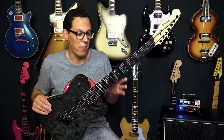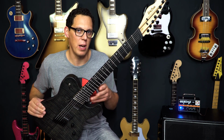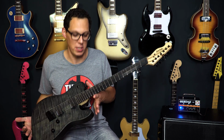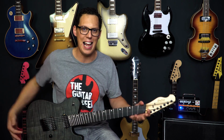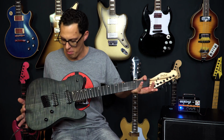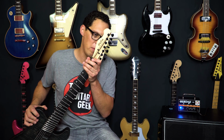That's a great price for a FanFret 7-string guitar, if the guitar performs well. If the guitar's rubbish, it doesn't matter how much it costs. As I've mentioned before, I love the look of the body, I love the look of the fretboard, and as a player and as an audience member, I think that's a stunning looking guitar. However, you get to the headstock and I'm not a big fan of that.